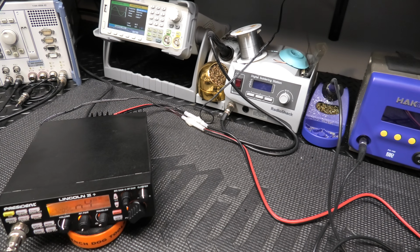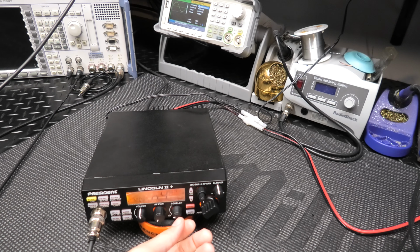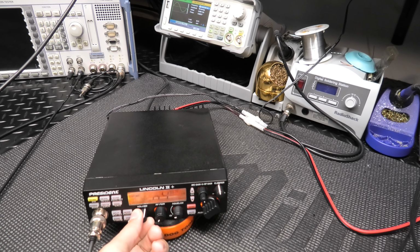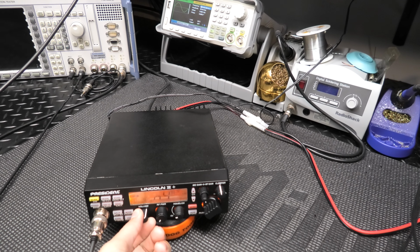So here's my George. 27205 is going to go into your radio here. Let's just see if we could clarify it in. It's on sideband. Audio check, 1 2 3 4 5. Okay, I don't hear a problem on this end.